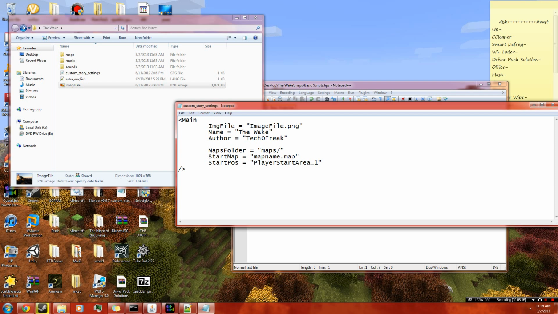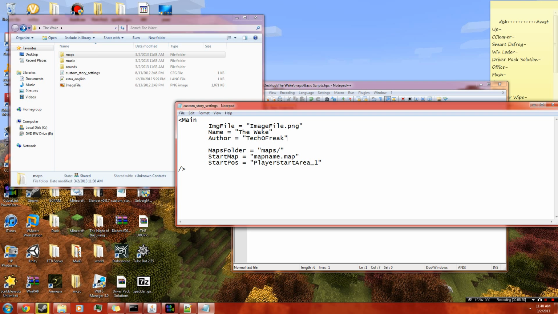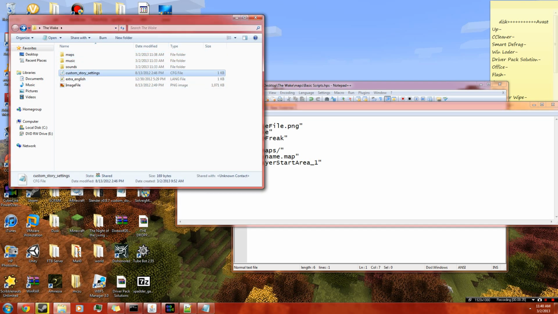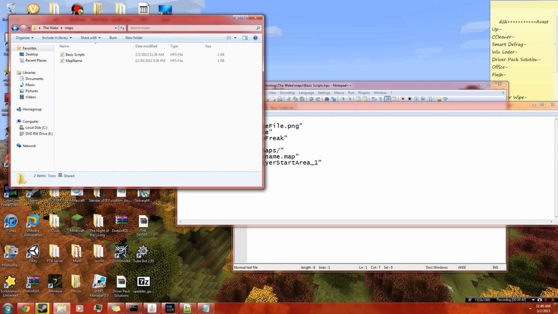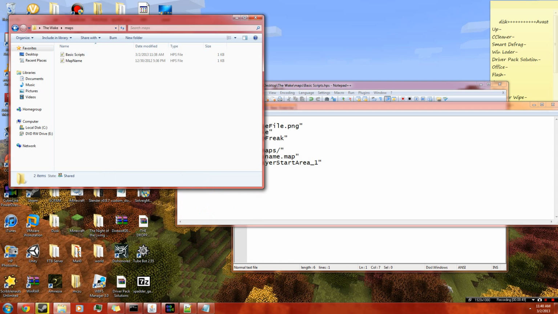And maps folder. So it's pointing out where your maps are, where it is going to load the maps from. In here you can see there's maps, and here's all the maps. As the default directory, it will be maps/, and as you can see right here, this is where the custom story settings is, and then the slash maps right here. You can also make folders if you want to split your story into multiple sections. You can create new folders like area 1 or chapter 1, chapter 2, chapter 3, and then all the sets of maps will go in there. You'll get an understanding of that later on.